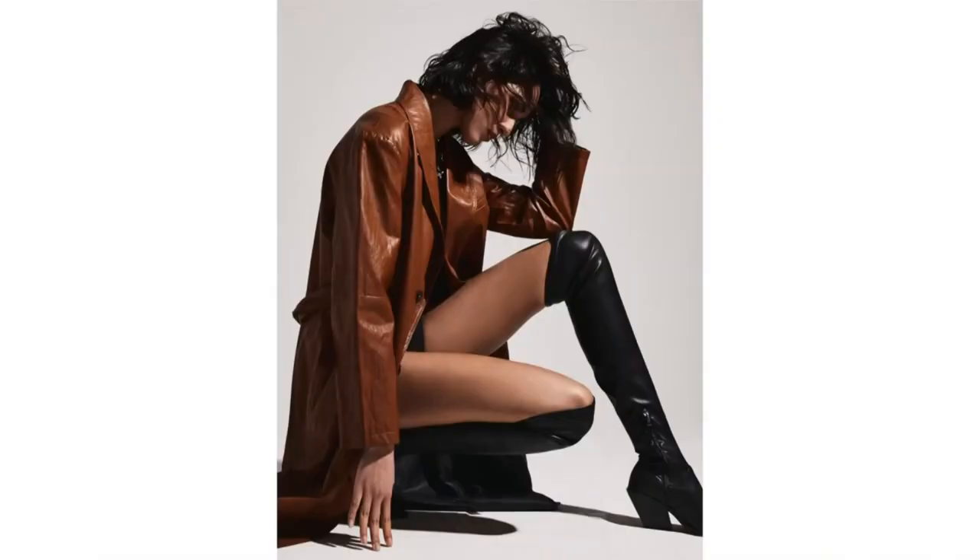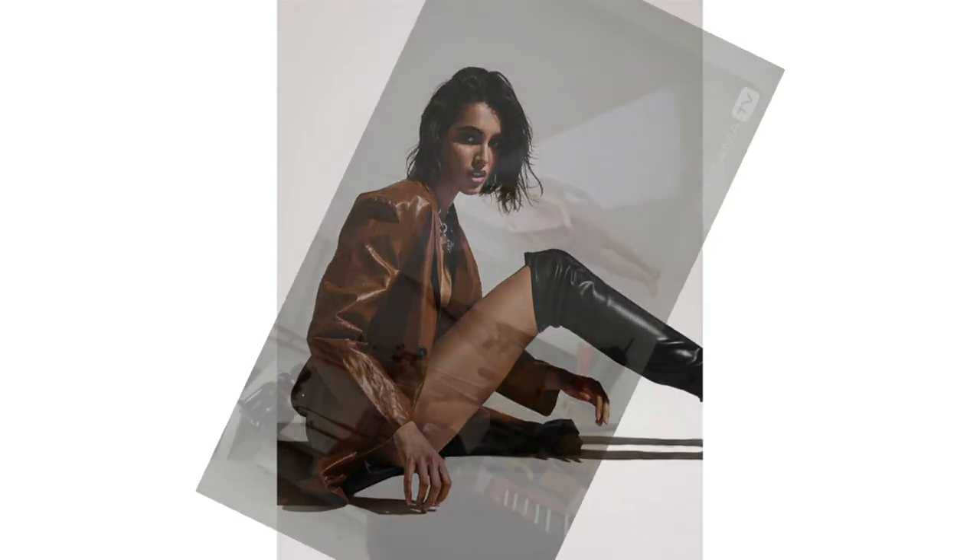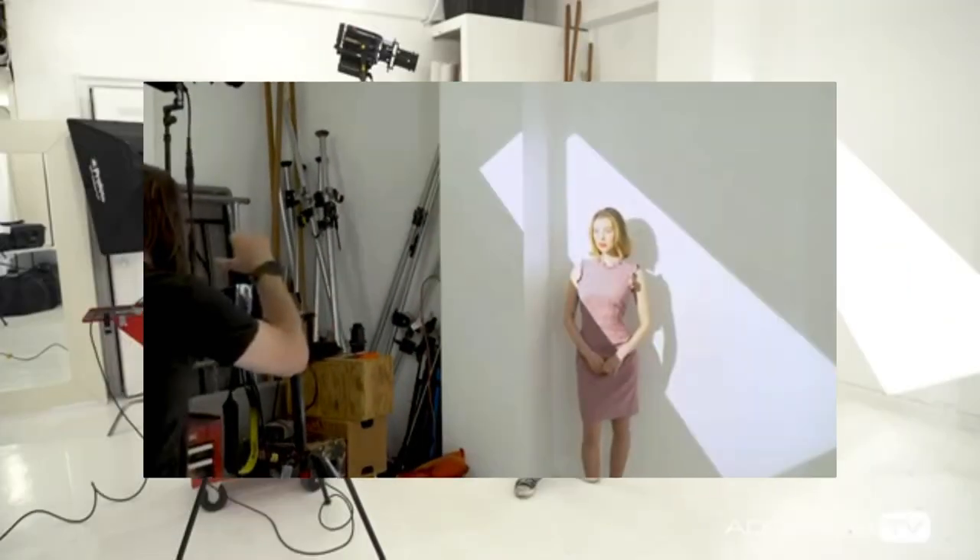I just love how these turned out. The light that you want is not always there for you, so sometimes you've got to make it. But understanding how natural or available light works will actually get you a lot closer to making the light that you want. Think about the sun again — it's not just a block of light coming through. It bounces around, it's filling the space. So we added that fill, left the lights on to add the fill, which really makes a difference to make it feel like an actual natural light shot, any time of day, any time we want.